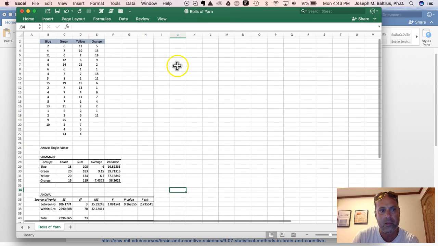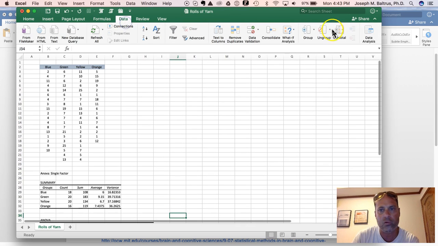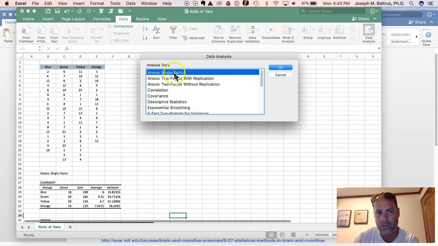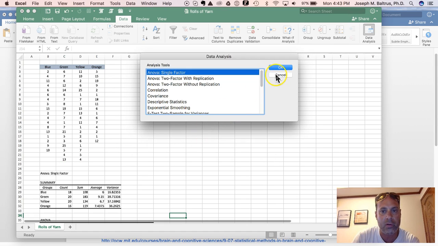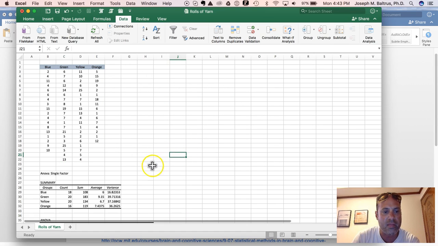You just go to Data Analysis Tool Pack, ANOVA Single Factor, click OK. You select your data here. Your labels are in the first row. Make sure you specify your alpha. It's very important, whether it's 0.05 or 0.01, whatever the question's asking, or if this is real world, what your decision level is. And then your output range and where you want to put it, and you just click OK, and you'll get an output that looks like this.